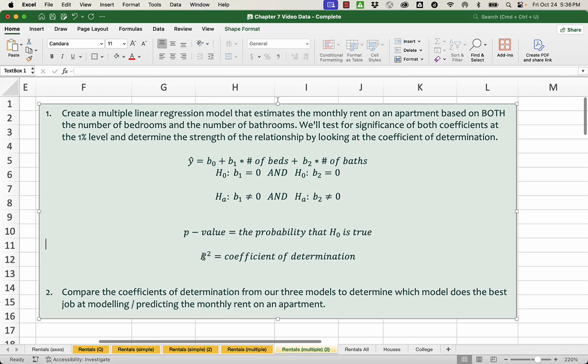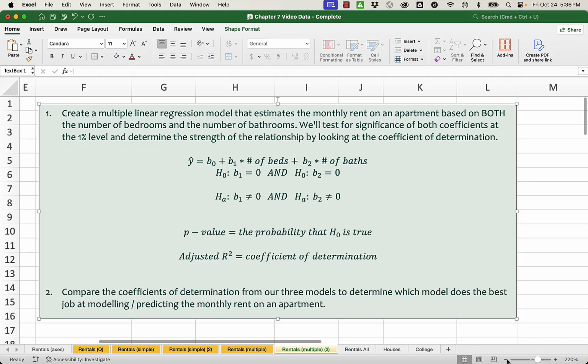And in this case, because we have a multiple linear regression model, we're going to look at the adjusted R-squared. That's the coefficient of determination that you use when you've got more than one independent variable. And after we walk through this, we're going to compare the coefficients of determination from this model and the other two to figure out which model does the best job at modeling or predicting monthly rent on an apartment.